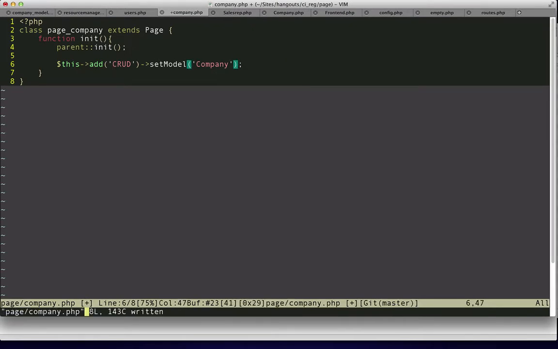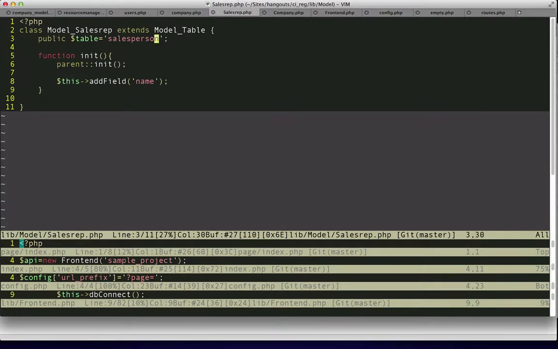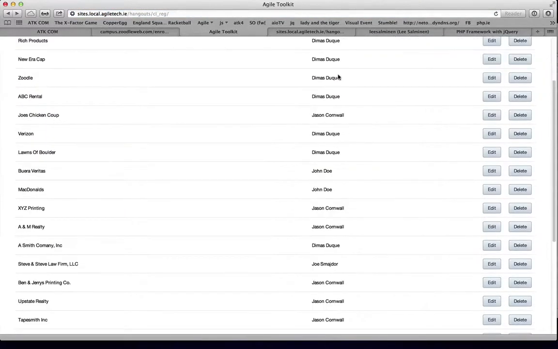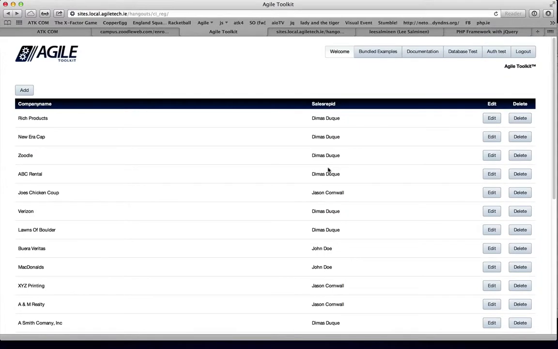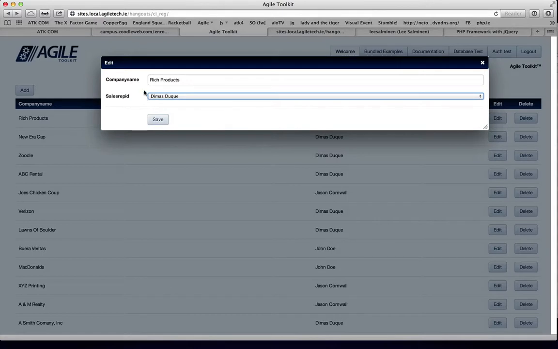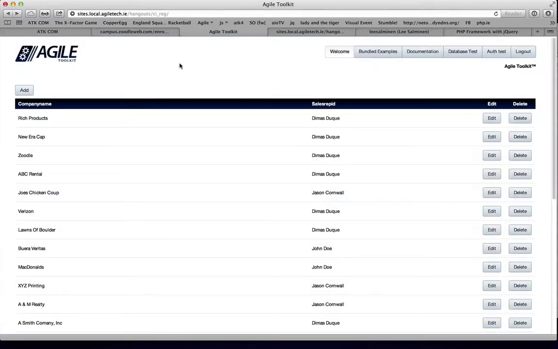Sorry, wrong file. Amending wrong file. Okay, so now we have the field here, but instead of being a regular field, it now understands it as a relation between two tables. So I can actually pick the salesperson.